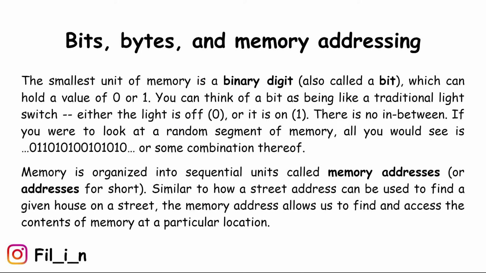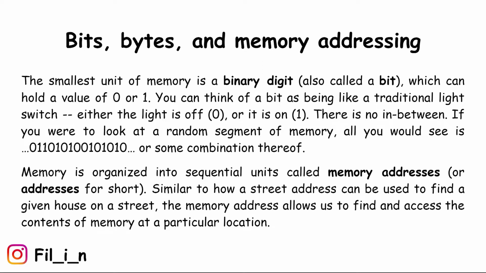The smallest unit of memory is a binary digit, also called a bit, which can hold a value of 0 or 1. You can think of a bit as being like a traditional light switch. Either the light is off (0), or it is on (1). There is no in between.